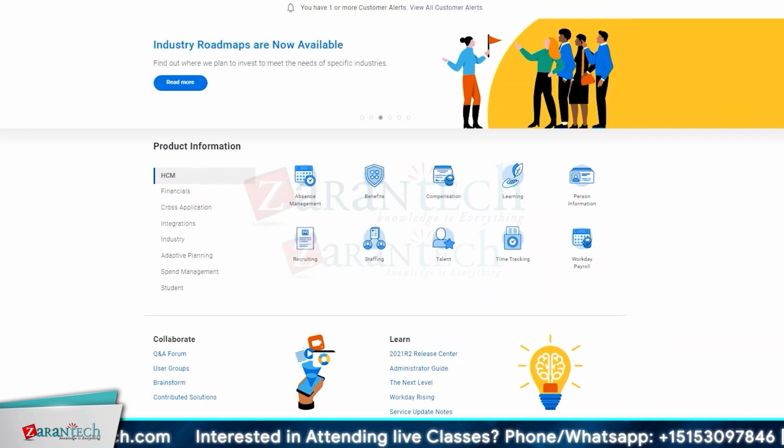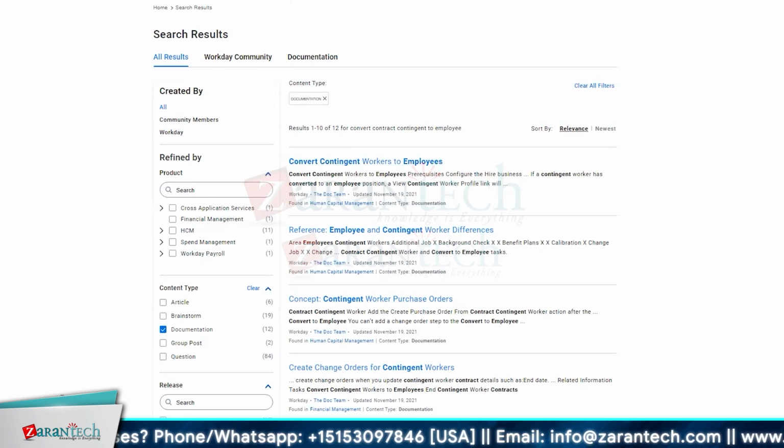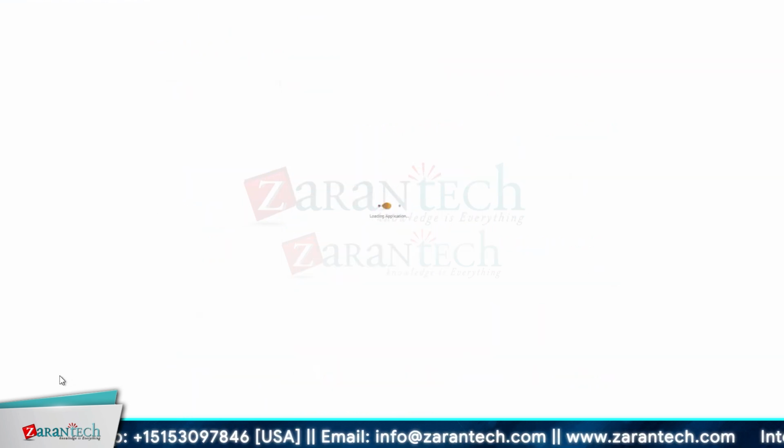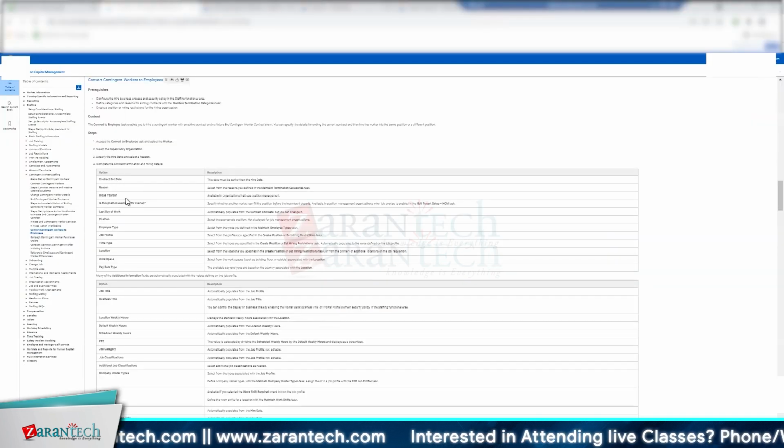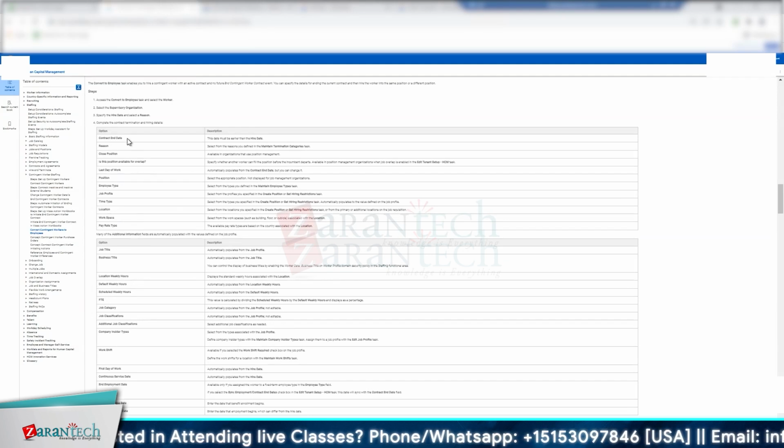I'm just going to try to get at the documentation. Let's see if it should give us a field level description. Okay, converting contingent worker to employee, the contract end date must be earlier than the hire date.